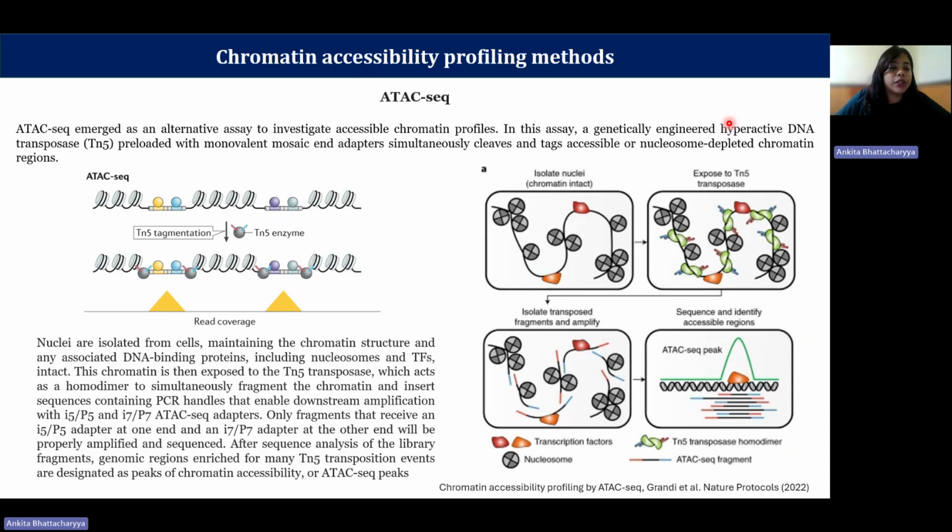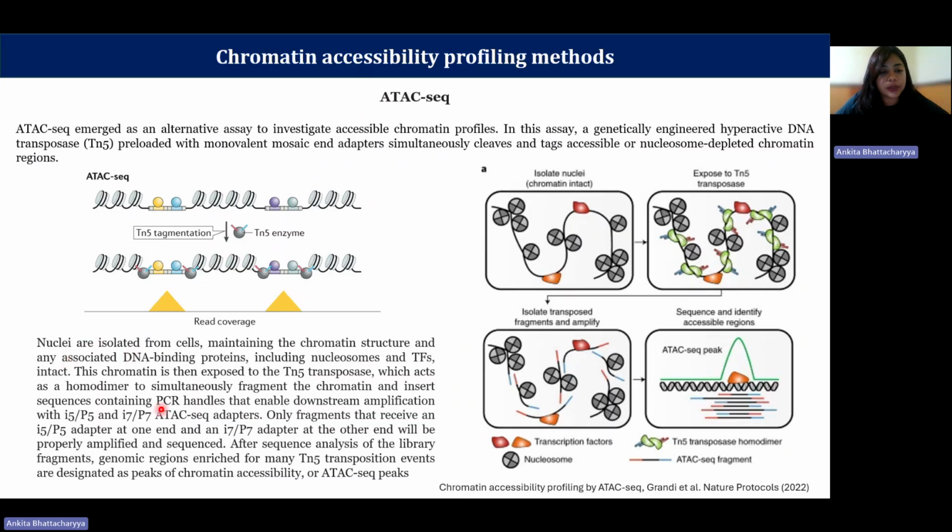So if you look here in ATAC-seq, you have this TN5 enzyme, which has these two red and blue colored different adapters, which we'll learn about. So this TN5 enzyme is able to cut and is able to tag or mark the region that it has cut. And that is how the annotation is helped out. So what happens in this process?